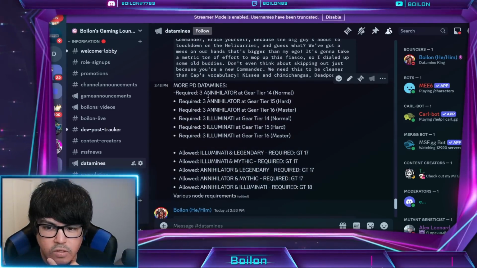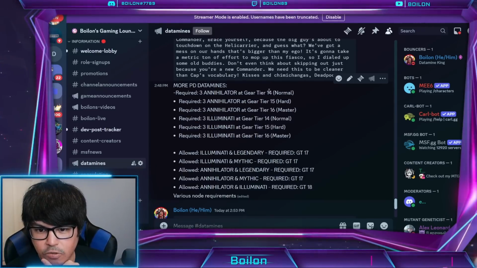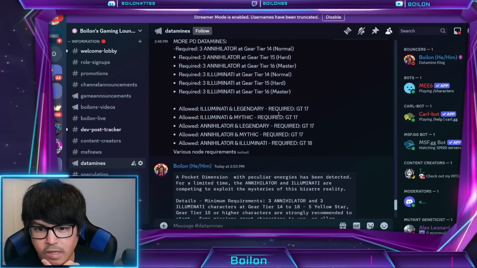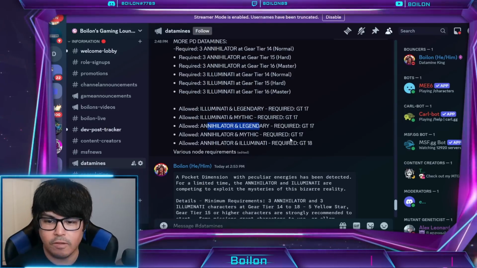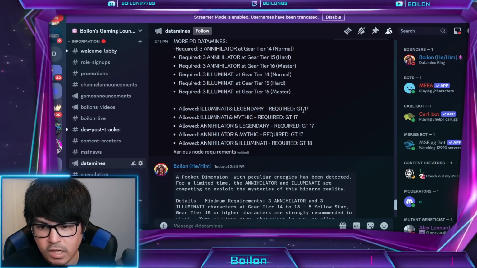You can see it here that these are the specific mission requirements. So Annihilators at gear tier 14, 15, 16, 14, 15, 16 Illuminati, 17 Illuminati Legendary, 17 Legendary Mythic, and the same for Annihilators over here. And the final section is Annihilator and Illuminati gear 18.